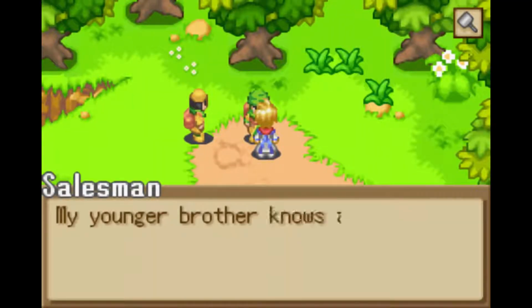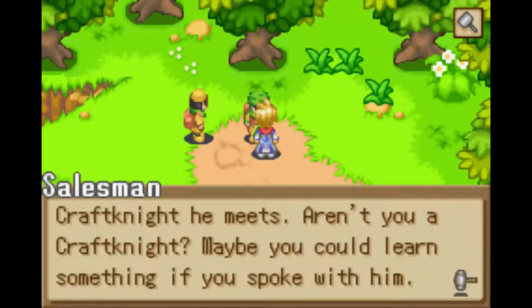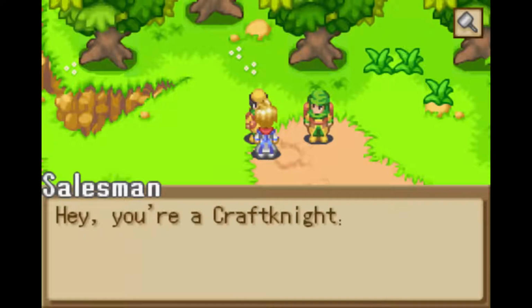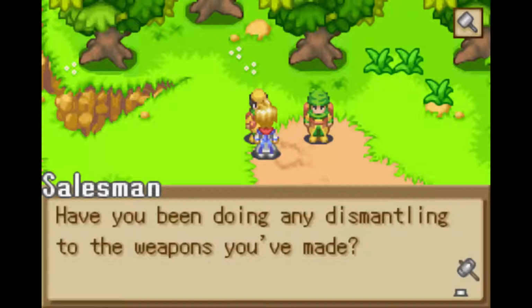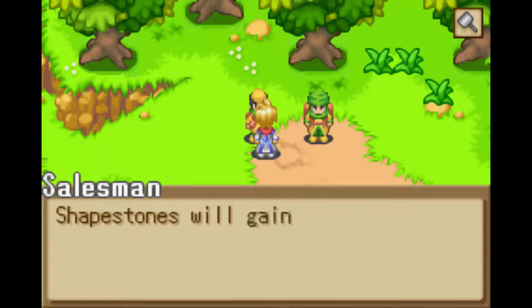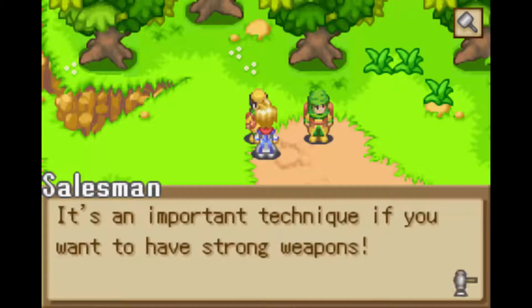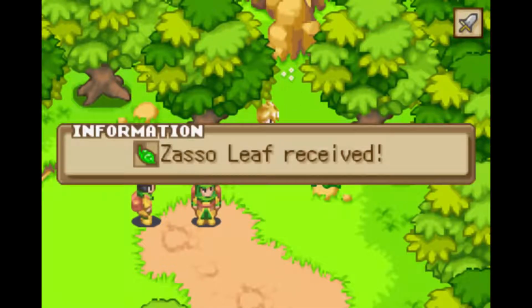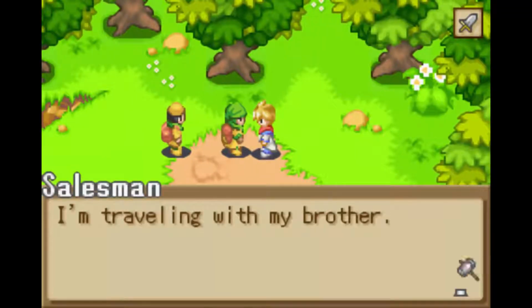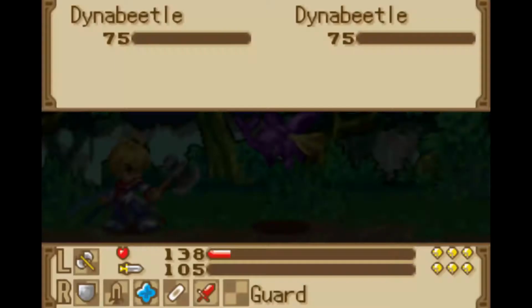I'm traveling with my brother. My younger brother knows a lot about foraging. He likes to show off how much he knows to any craft knight he meets. Aren't you a craft knight? Maybe you could learn something if you spoke to him. You're a craft knight, right? Have you made any weapons yet? I made five weapons, actually. Have you been doing any dismantling to weapons you made? Save stones will gain strength if you continuously dismantle and then reforge them into new weapons. Oh! It's an important technique if you want to have strong weapons. I'll remember that. That's good advice.